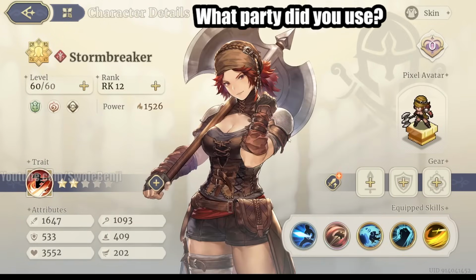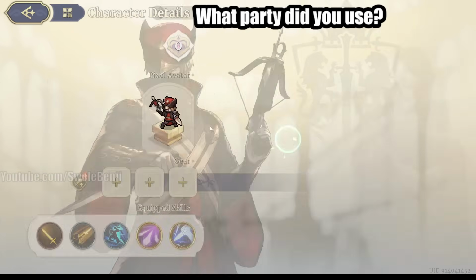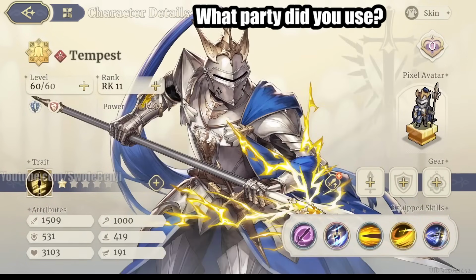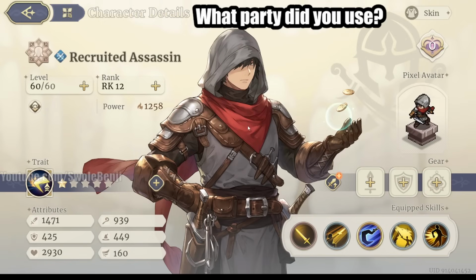Didn't use Suppression, Stormbreaker. These are all random pulls that I got. Stinger. You actually get Stinger from the story. Flame Sorceress, you get her from the story or doing the Voyage Memento Quest. Tempest, same thing. Knighted Pikeman is who I used before Rawaya. Very reliable dude, but now he's stripped down, so whatever.